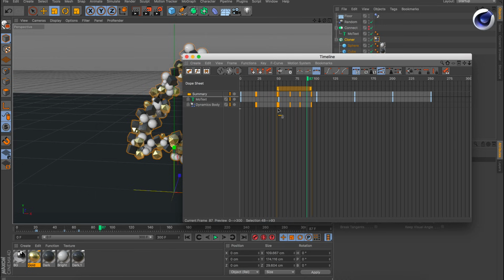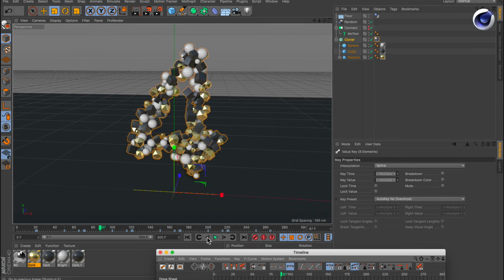dynamics tag. And by holding down Command on Mac or Control on PC and dragging those keyframes, you create copies of them. So let's do that a few times, holding down Command or Control, depending on the system you work with. And yeah, let's just drag and drop them over, like so.